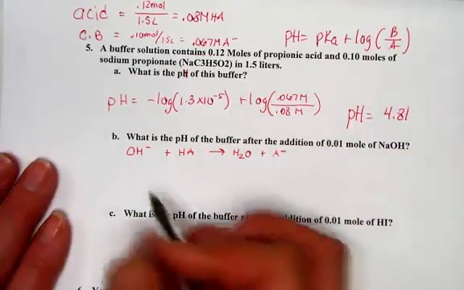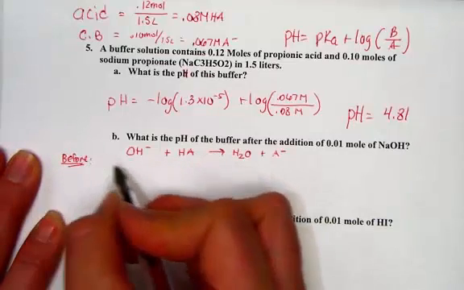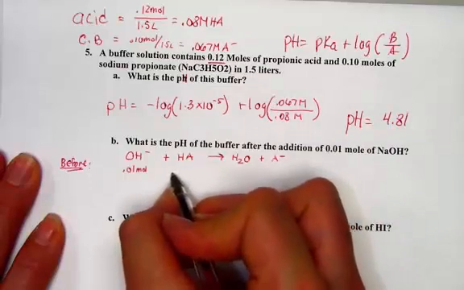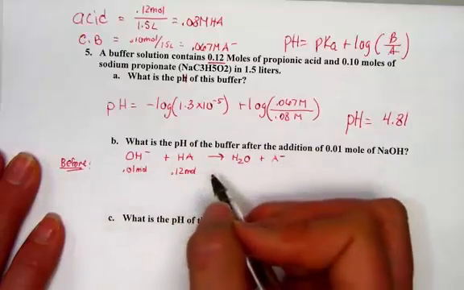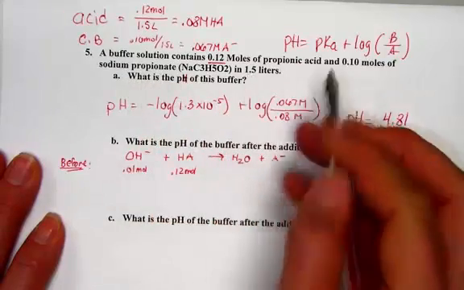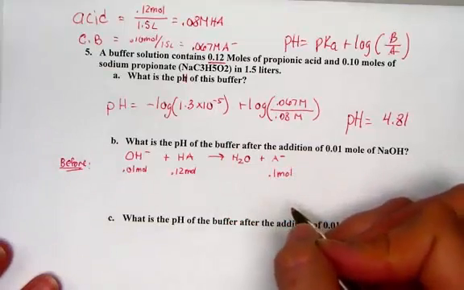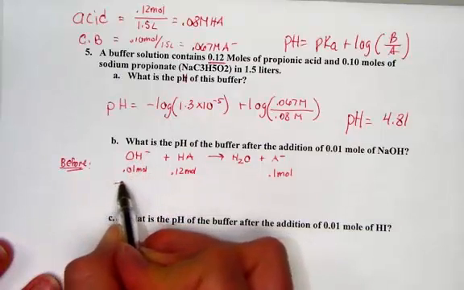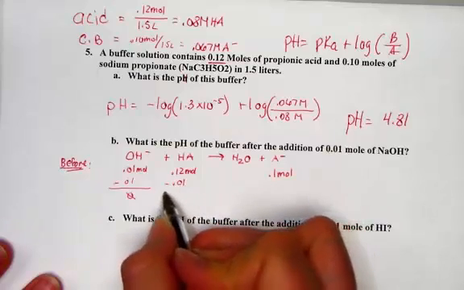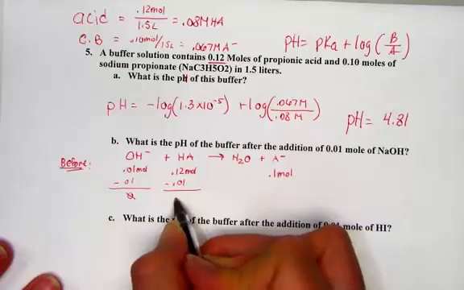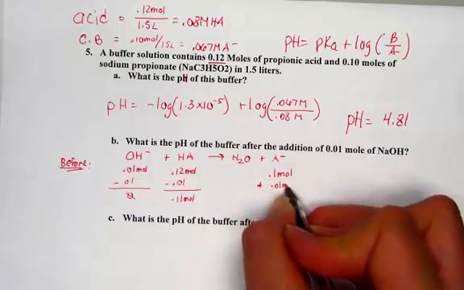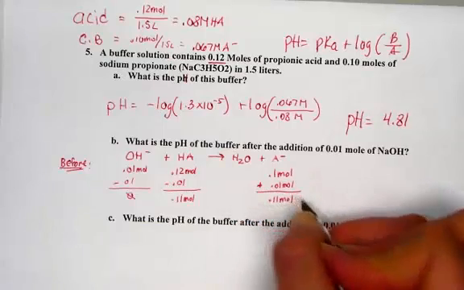Okay, so here's what we know. Before the reaction occurs, we know we have 0.01 moles of base, and we know that we have 0.12 moles of acid. Notice I'm using moles. Coefficients stand for moles, not molarity. And on the opposite side, the conjugate base coming from sodium propionate gave us 0.1 moles before the reaction occurred. The limiting reagent is hydroxide. So during the course of the reaction, it gets used to have no value left. It will also use 0.01 moles of the acid along the way. 0.12 minus 0.01 leaves me 0.11 moles. And products get made to the same amount. 0.01 moles would be added, giving us 0.11 moles of the conjugate base.